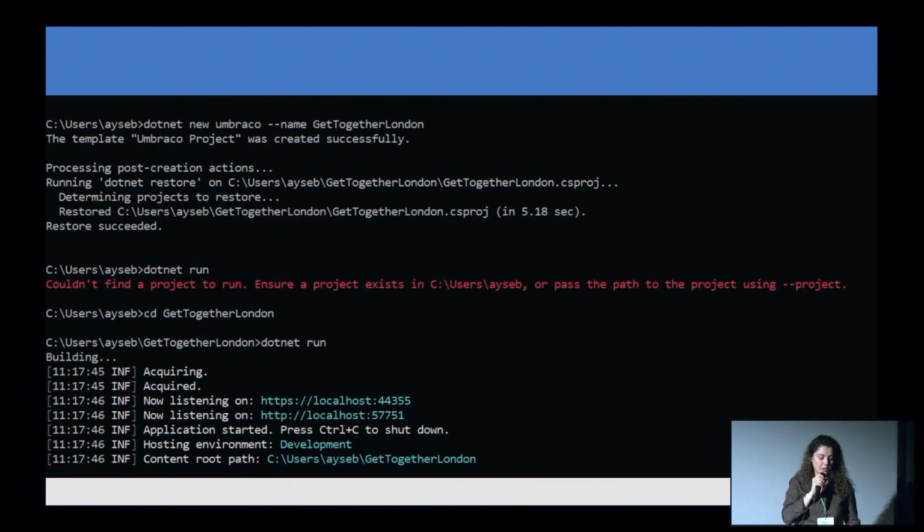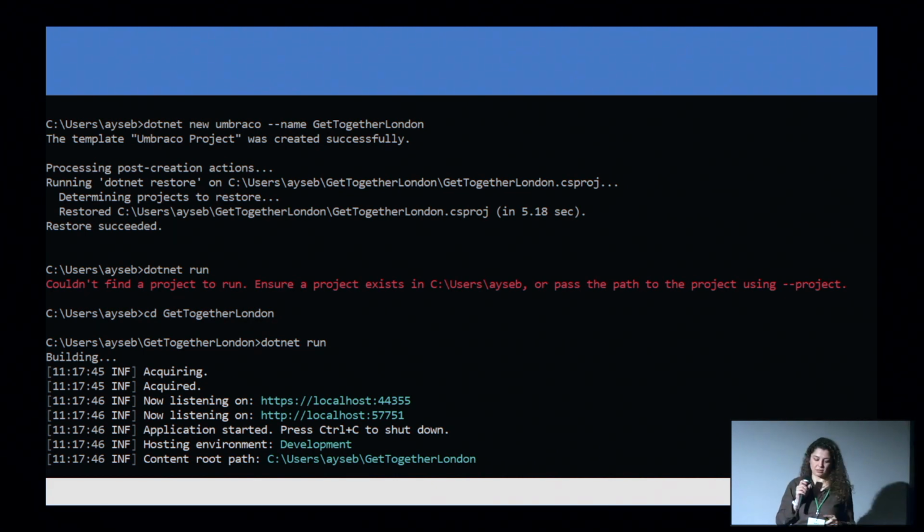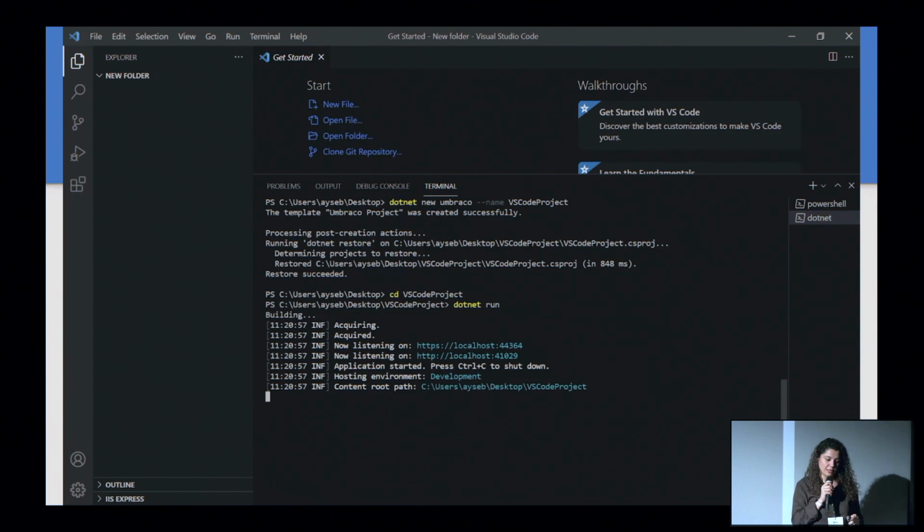And then, I specifically put this here because after I install it, I always do .NET run, and I need to change the folder. I always forget it, and that's the proof. When you change your folder and do .NET run, it builds and starts running probably in like 3 seconds, maybe a little less even.